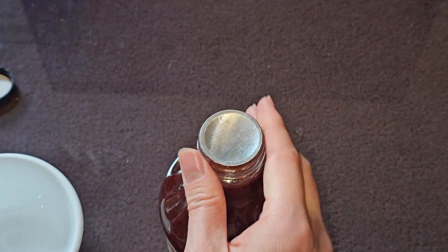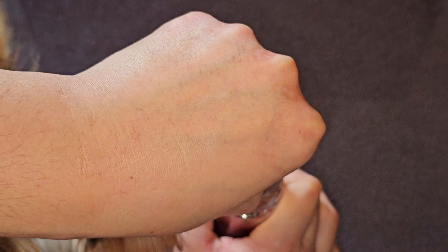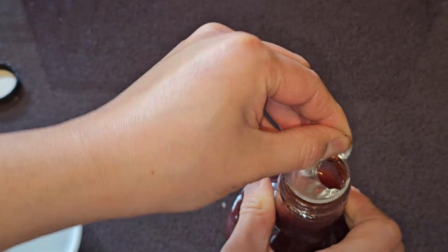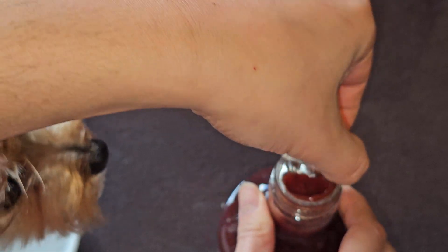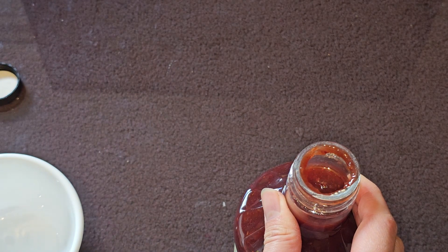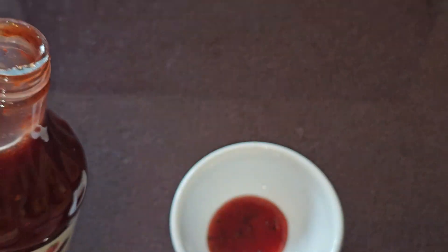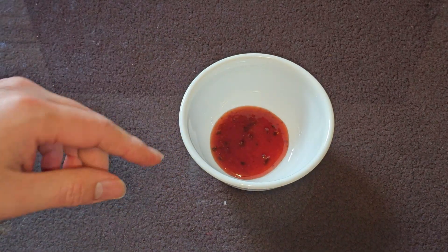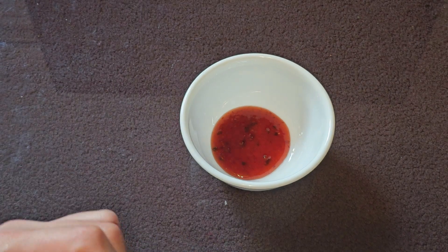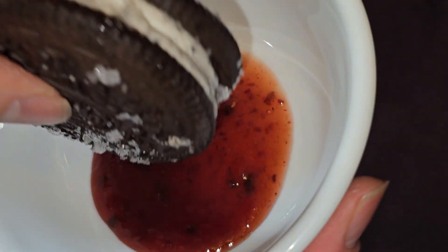Let's open this thing up. The only ice cream thing I have that might go with it is an Oreo ice cream sandwich. So I had to pierce the seal that way. Very smoky. I don't think this is going to taste good with ice cream, but okay. Here's the sauce. Sweet, tangy, spicy, smoky. Has little raspberry bits in it.